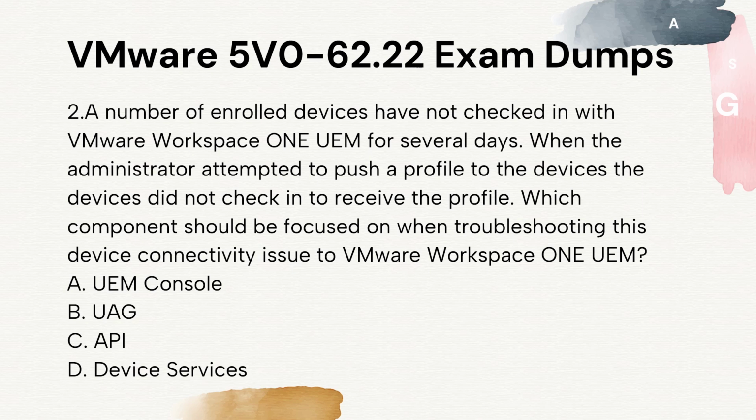2. A number of enrolled devices have not checked in with VMware Workspace ONE UEM for several days. When the administrator attempted to push a profile to the devices, they did not check in to receive the profile. Which component should be focused on when troubleshooting this device connectivity issue to VMware Workspace ONE UEM? A. UEM console, B. UAG, C. API, D. Device services.